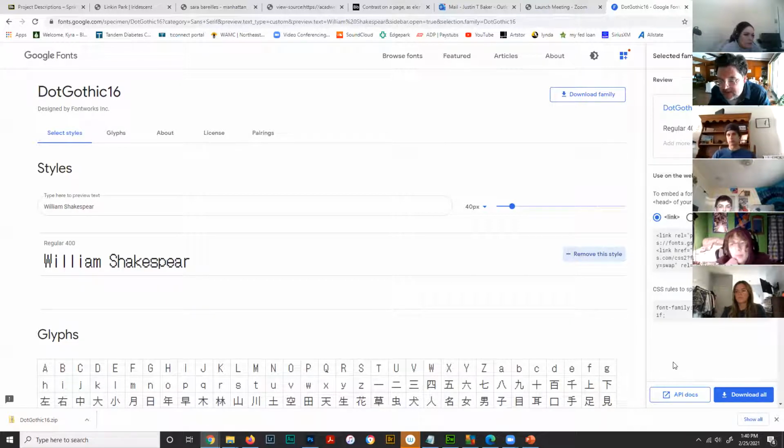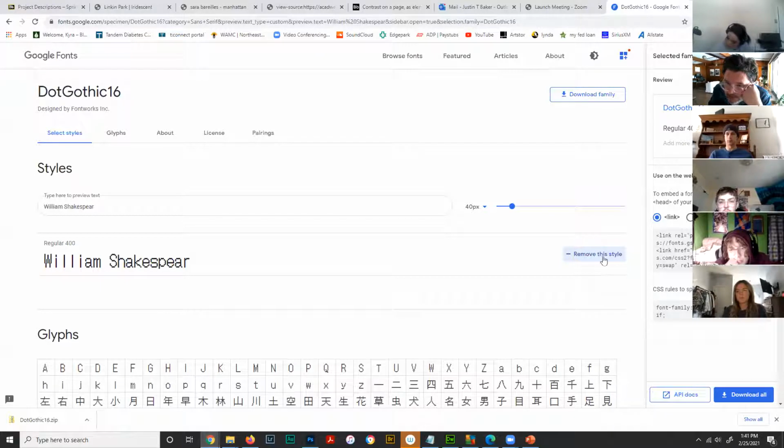Here on the right-hand side, this little pop-up comes. All right, so what we want to do, just like with web-safe fonts, we want to put this link into our web page, okay, so to use on the web. All right, well, that's interesting. Okay, so the download now must be if you want to use it like in Photoshop or something. Okay, that's relatively new. So here is to use on the web.